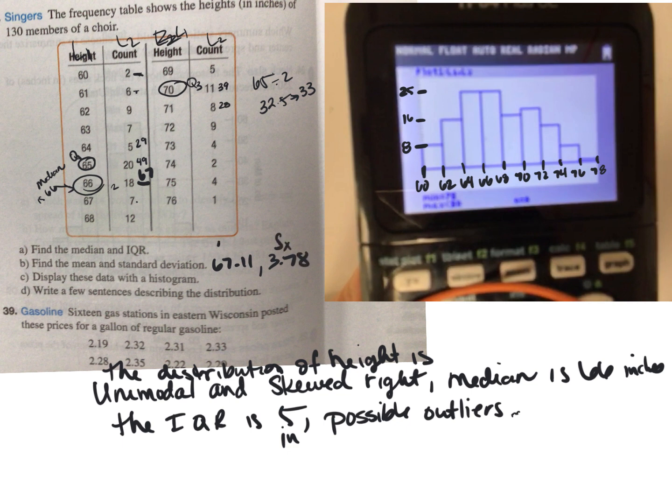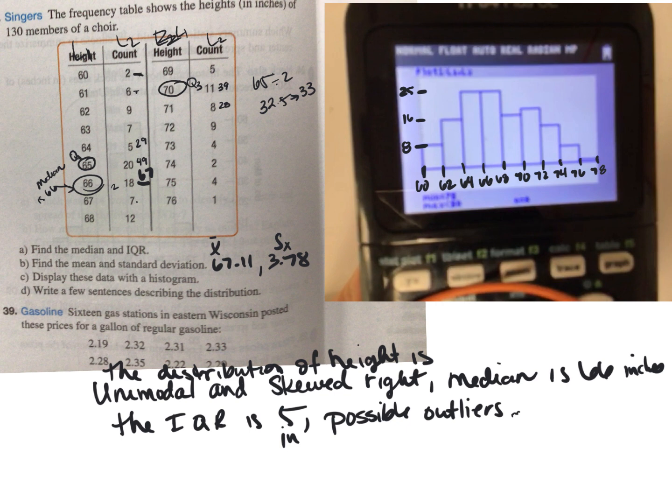So s_x and x-bar. Because the data is skewed, mean and standard deviation are not resistant to outliers and skew. So when the data is skewed, the mean tends to be higher. If the data is skewed to the right, the mean tends to be higher than the median. If the data is skewed to the left, the mean moves with the skew. The mean tends to be lower than the median. The median's kind of just smack there in the middle, and it doesn't really matter what the skew is.